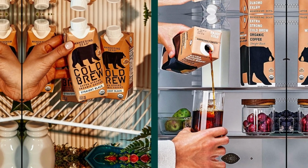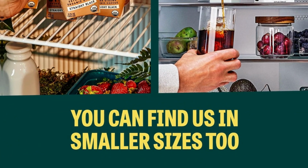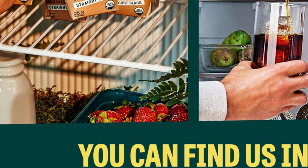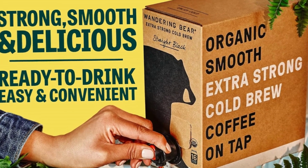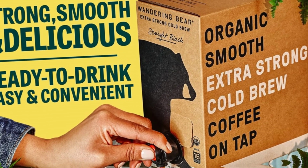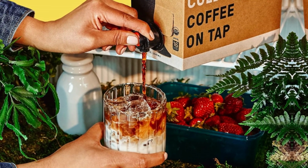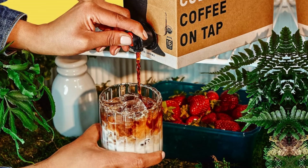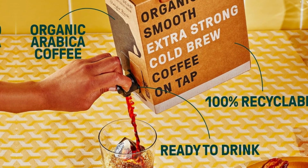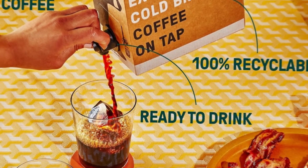Stays fresh after opening. Our packaging is designed to keep your cold brew fresh for up to 30 days after you tap the box, keeping air and light away from your cold brew. Organic, healthy, clean label: just organic Arabica coffee beans and filtered water. Sugar-free, dairy-free, no unnecessary ingredients or additives. Paleo, Whole30, Keto, and whatever lifestyle is in trend compliant, unless there's an anti-coffee lifestyle in the future, but who would do that to themselves?